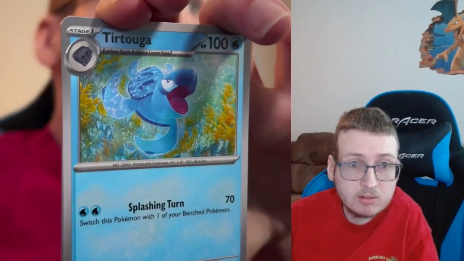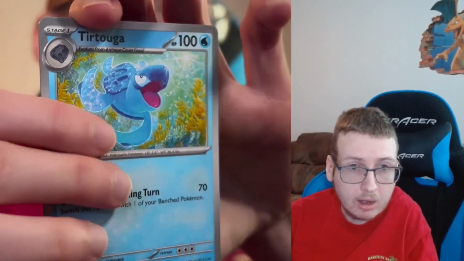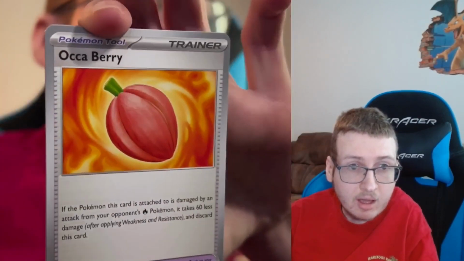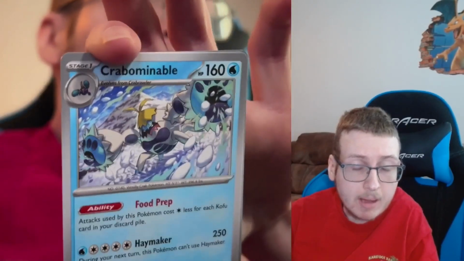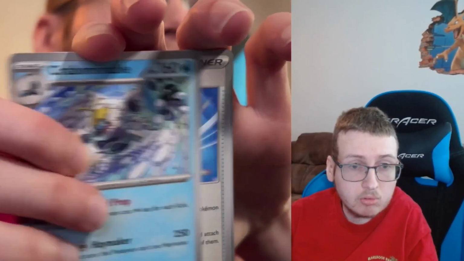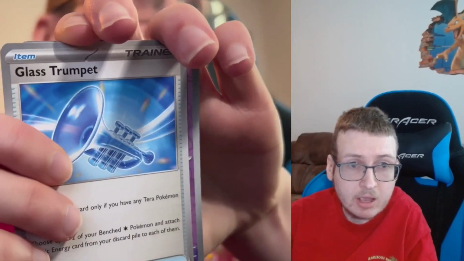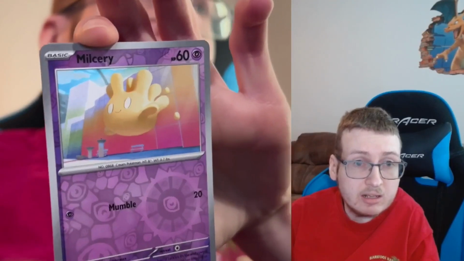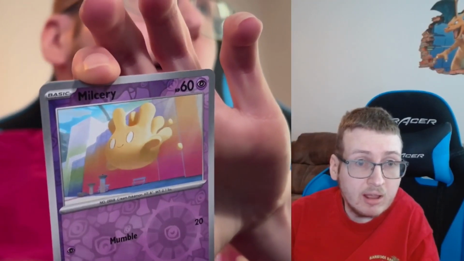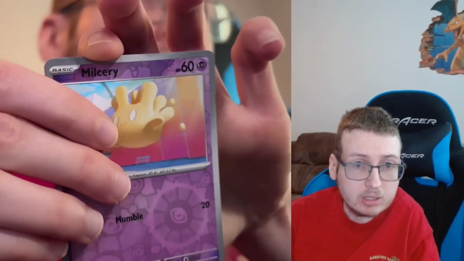Pawmi. Kirkuga. Akaberry. Crabominable. Trumpink. A reverse is a Milcery, and the next reverse.